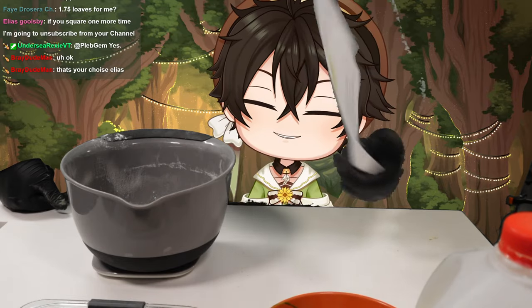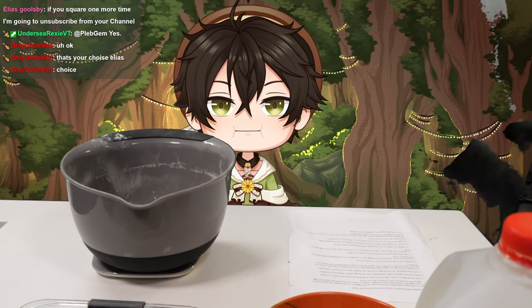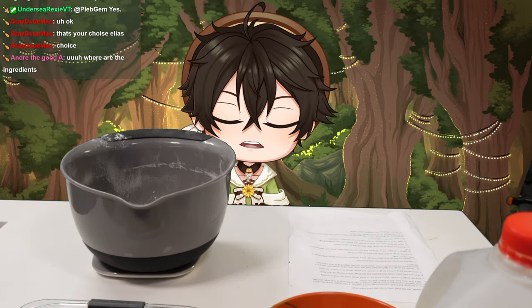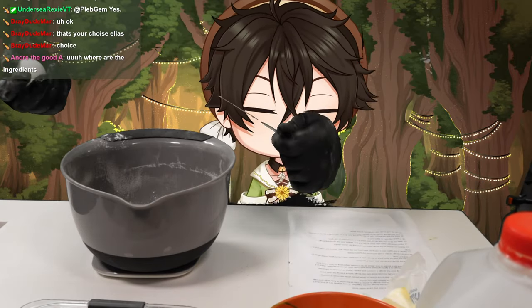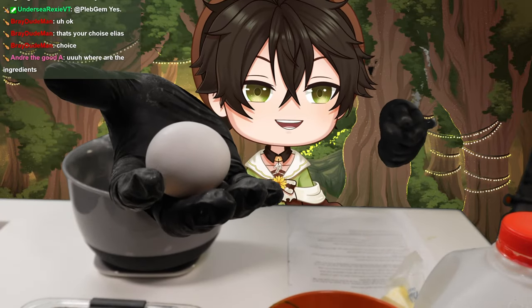What else? Oh, we need that egg. So the instructions here are terrible. It doesn't tell you to add the egg now, but this is when you add the egg. The instructions I have are actually terrible. I think we need to add the egg, so I'm gonna grab the egg out. Oh, I should have pre-grabbed it, but don't worry, I'll grab the butter as well. I've got the butter, we'll need the butter in a bit. Okay, so for the egg.